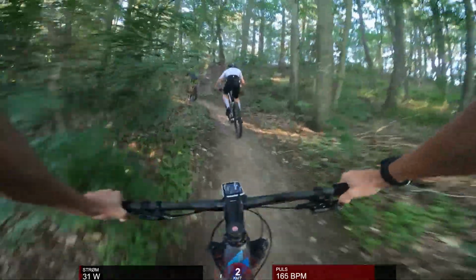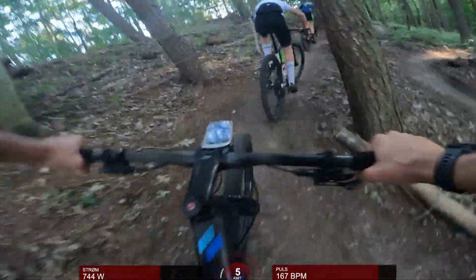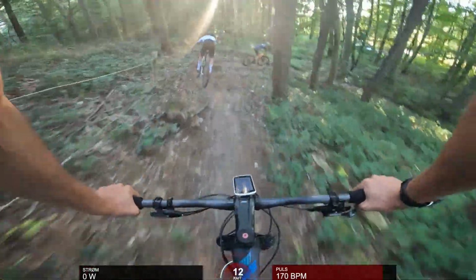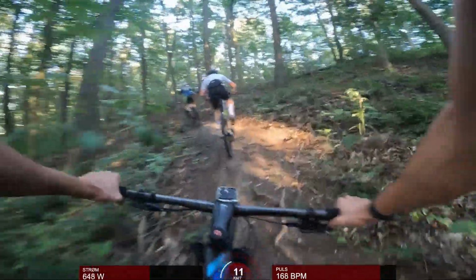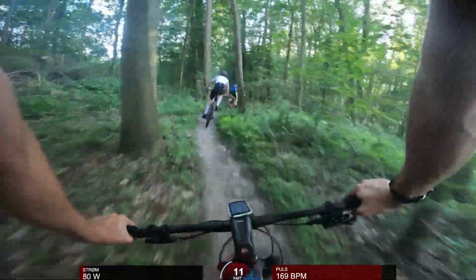So just going down these fast descents, and I was so close to washing out. I actually washed out a little bit with my front wheel, but it just gripped up, the good Svalbard tires. So really happy with those. The Racing Ray in front and the Racing Ralph in the back, with the 2.35 and 30mm internal rim. It's just a perfect setup for me at the moment. And just going under this tree, pretty hard for a guy that is basically 2 meters tall.